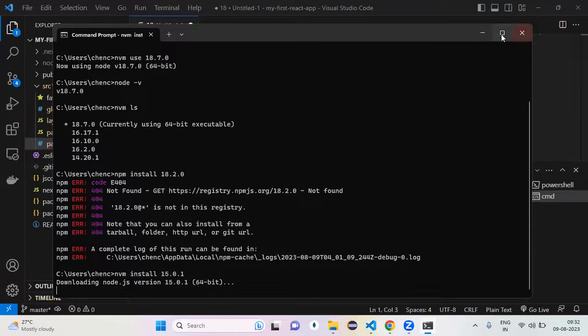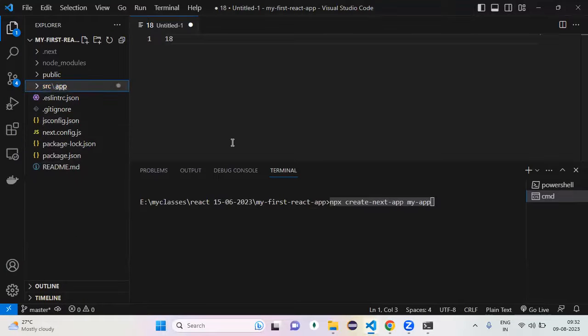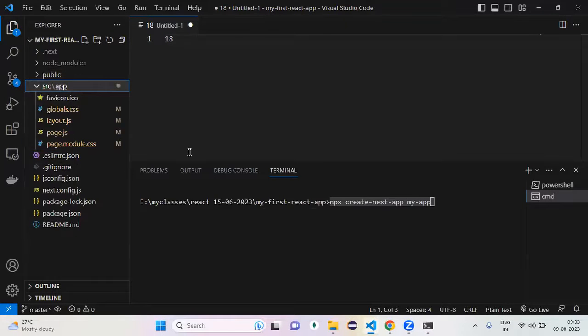Come to our yesterday's application structure. Tell me, which one is the root file for the entire application? Layout.js.